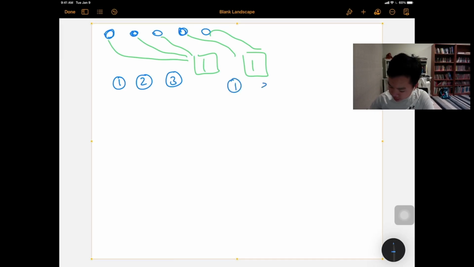So this would be 1 and 2. All right. So then our answer for the type A task would be 3, because it would take a total of 3 units of time to process all the tasks containing the type A machines. Okay.